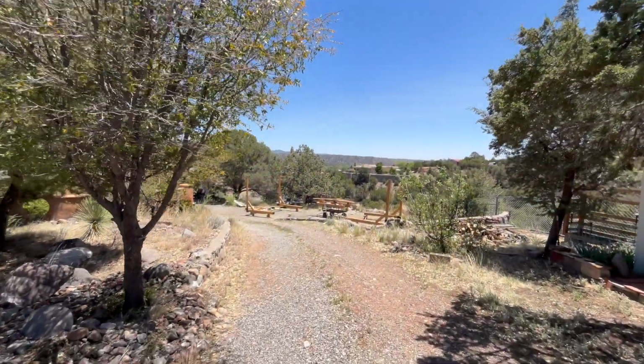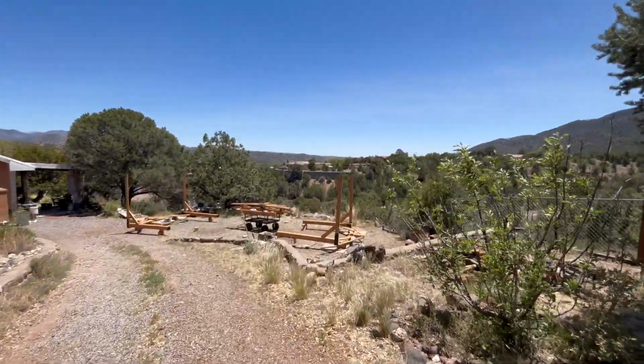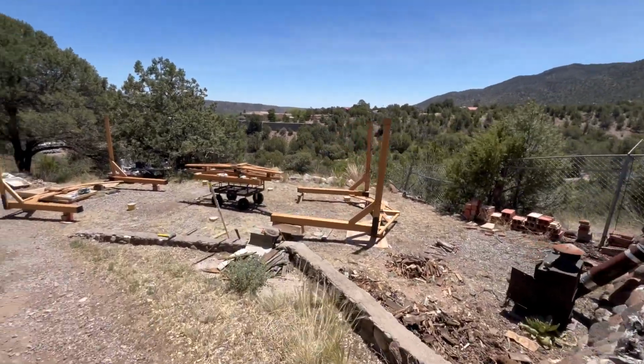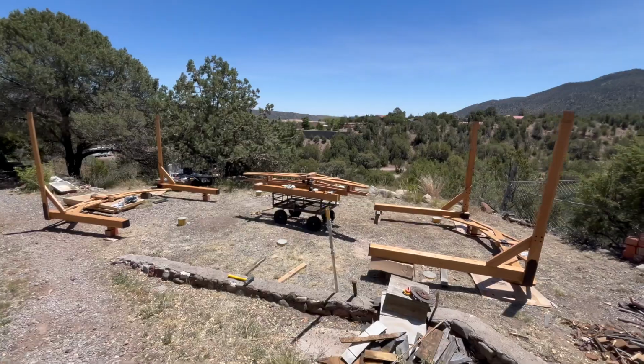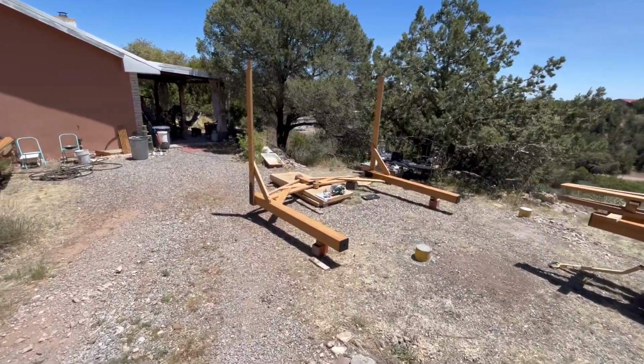And here is the pavilion. So yeah, basically it is just one big puzzle. Lots and lots of parts, lots of bolts, lots of connection points and brackets. And so this is where I'm at so far.